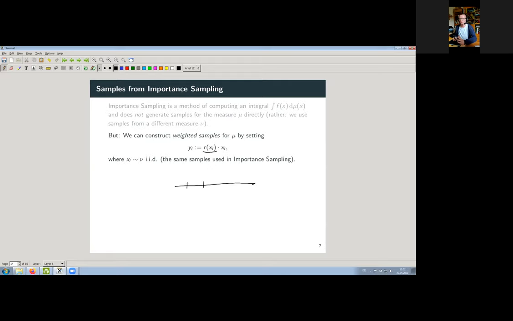Usually samples are just marks on some line, and this tells you that probably there's a lot of mass here, so you could guess that your measure looks something like that. Now you can also look at weighted samples, and this associates a mass or a weight to those samples. Let's say we have one point here with that amount of mass, then a few smaller blobs here, a really large blob here and a smaller one here. Then your guess about this measure would probably look like some mass here, some mass here and a lot of mass here. So you have more flexibility if you allow weighted samples also.